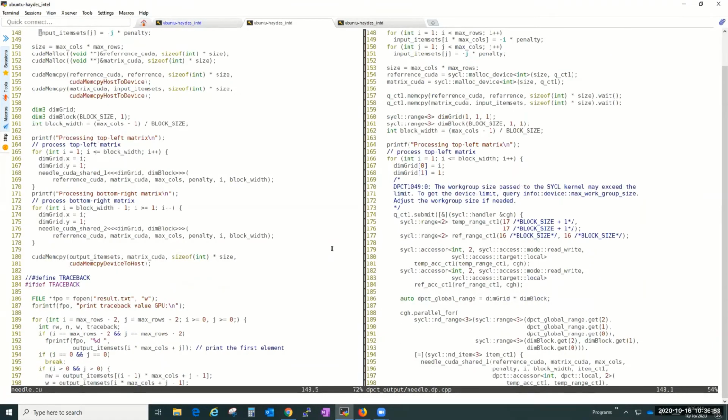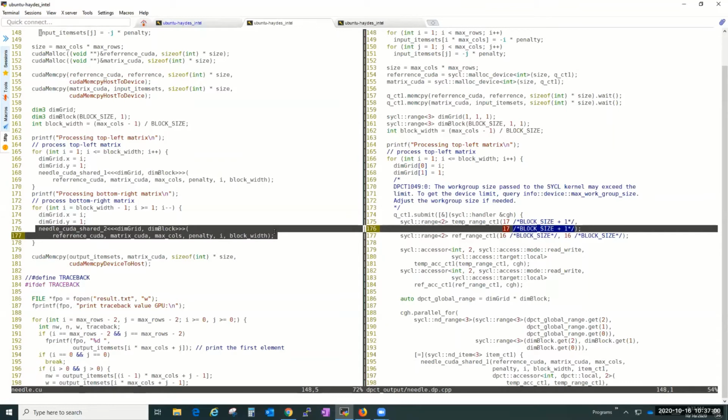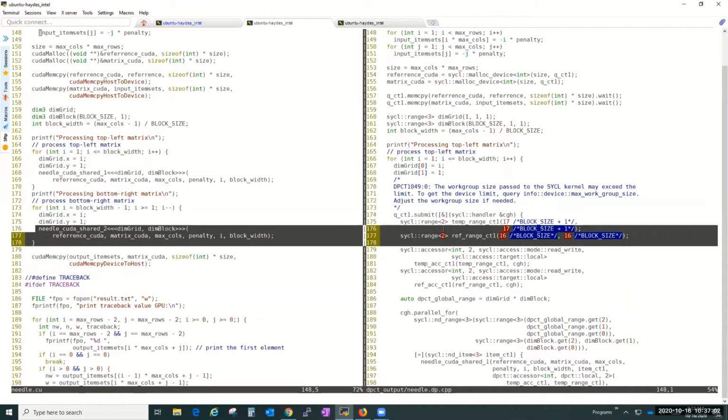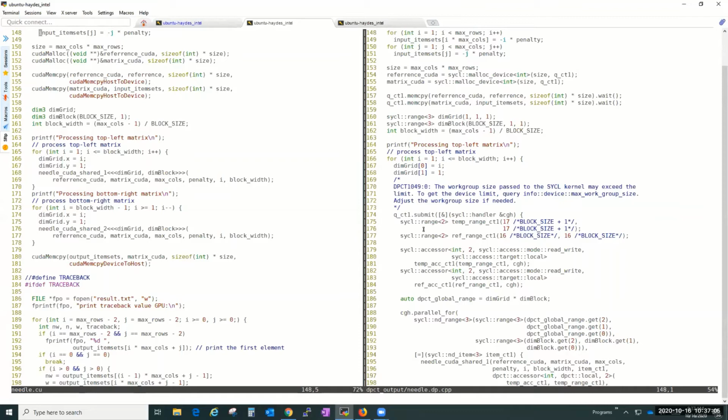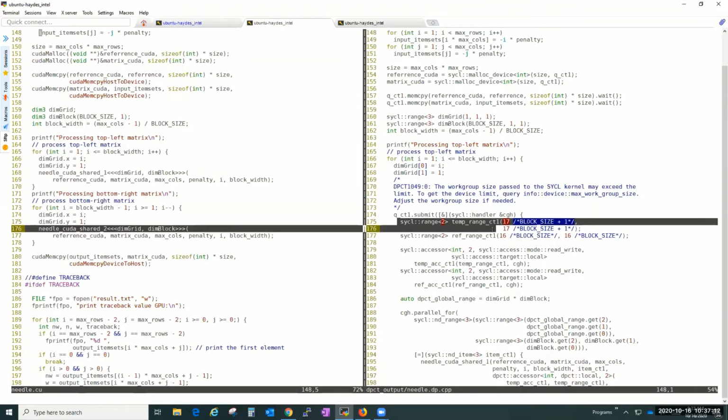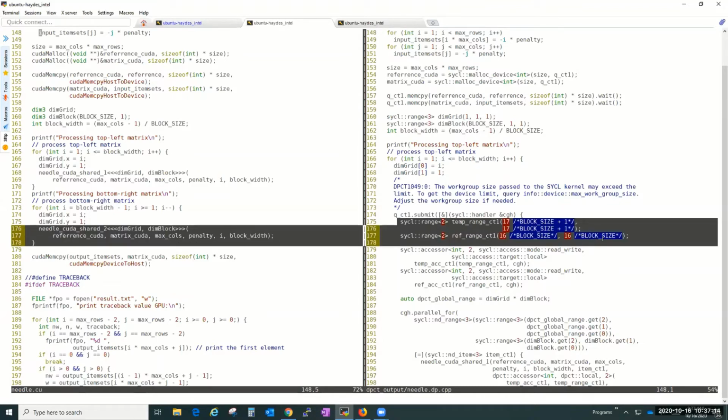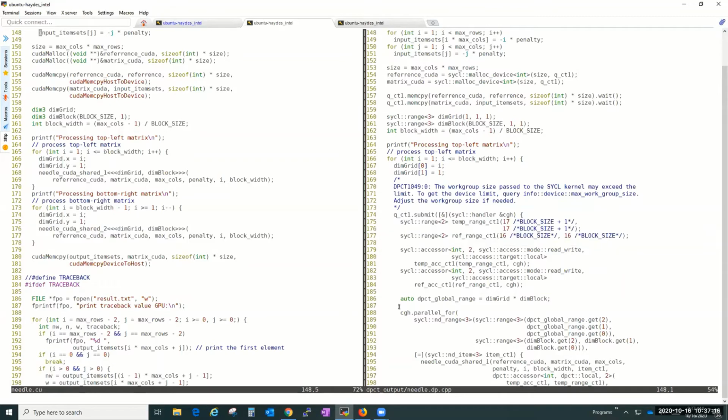And once we start reaching a portion where you are invoking the kernel, for example, in line 176 onwards, you'll see that appropriate SYCL references are made. As I mentioned earlier, in SYCL, your local memory buffers are created before your parallel for. So this is where this is happening. Your local memory buffers are being created, and they are provided a range of values.